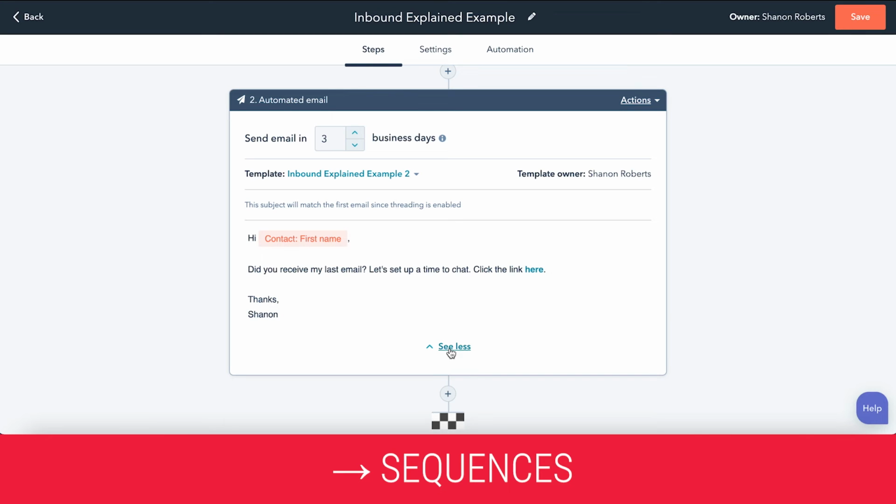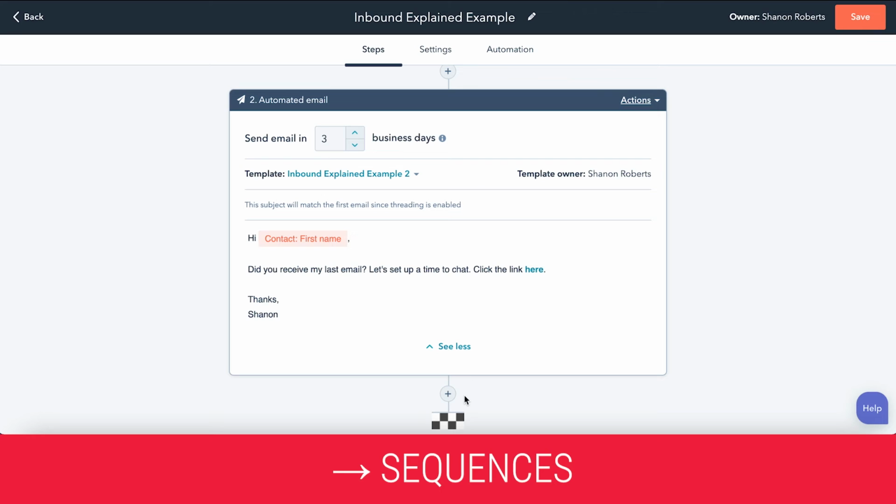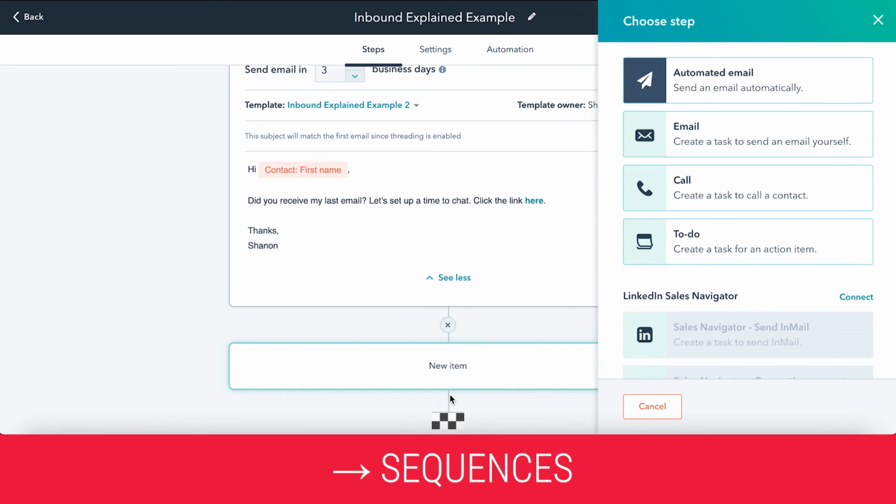So finally, you actually have a few more options within the sequence tool beyond just sending out emails. If you have more templates, you can go ahead and add them into the sequence, but you also have a few different things as well related to tasks. So let's say at the end of the sequence, you haven't received a response yet from the lead or the contact that you're talking to. You can actually set up a few different tasks.